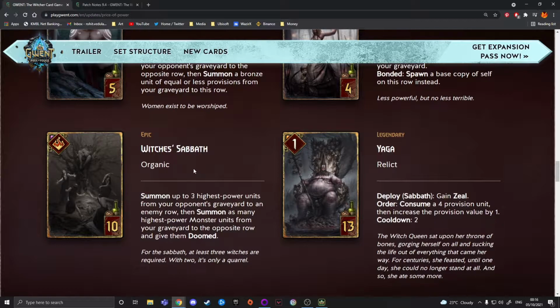But one person commented saying that you can summon as many of your highest units from your graveyard. I think they misread the text. That is incorrect. The wording is very similar to Burnabran slash Snowdrop: summon up to 3 highest power units. So if your opponent only has 2 units in the graveyard, you'll only summon those 2, and then summon as many is the same as up to.